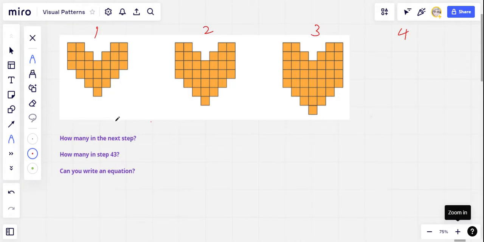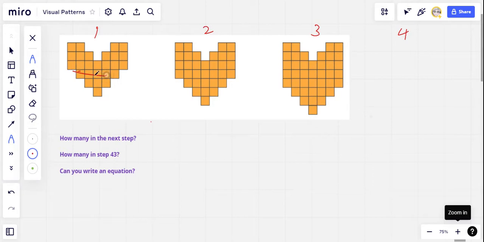All right, let's take a look at this one. It's different looking from patterns we've seen before, and I'm just trying to figure out what's different from step to step. It's big, but it kind of starts big, and it looks like it's slowly getting bigger. So I'm not immediately sure that this is going to be something like a quadratic. But let's see what stays the same from step to step.